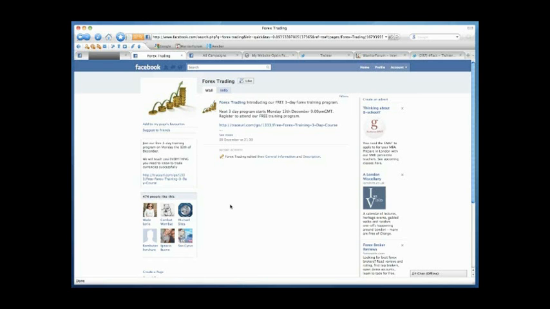Now this means that every time the owner behind forex trading posts, it will appear on your news feed, if of course you have liked that page. So you're saying to people, here, look, here's a post, here's my URL, click it, go through, buy my program, or click it, go through, sign up. So I'm sure you can begin to see how this is unfolding. The more you give away decent information, the more people are attracted to your offers. You're building trust, and you're basically building a list inside Facebook. So that is basically Facebook marketing.